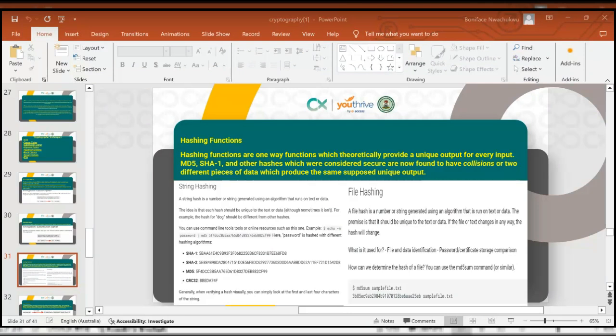Okay, let me put it this way again. Just imagine you have a big book and you want to create a unique code for every page. Instead of writing a summary of each page, you use a special method to generate a short fixed-length code that represents the content of the page. This code is like a fingerprint for the page. So no two pages can have the same code unless they are exactly the same. If that still doesn't make sense, let's look for another way to explain hashing, because you actually need to understand what I mean by hashing. You always see it, we always use it.